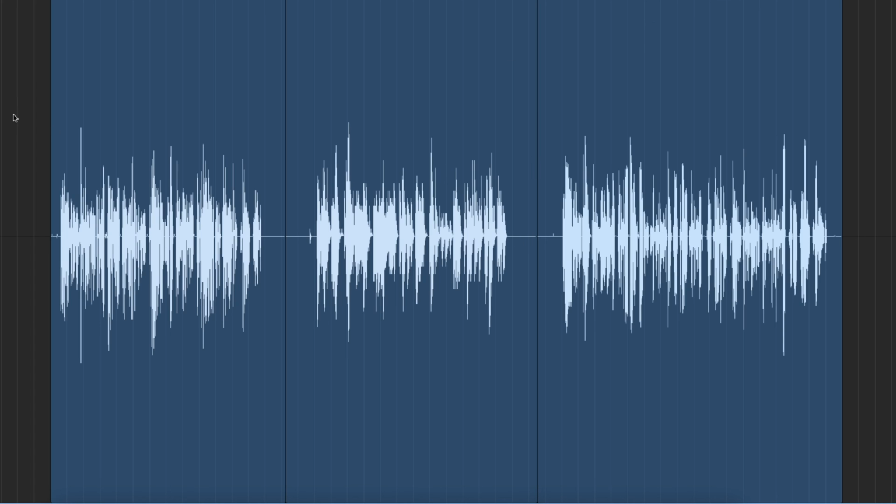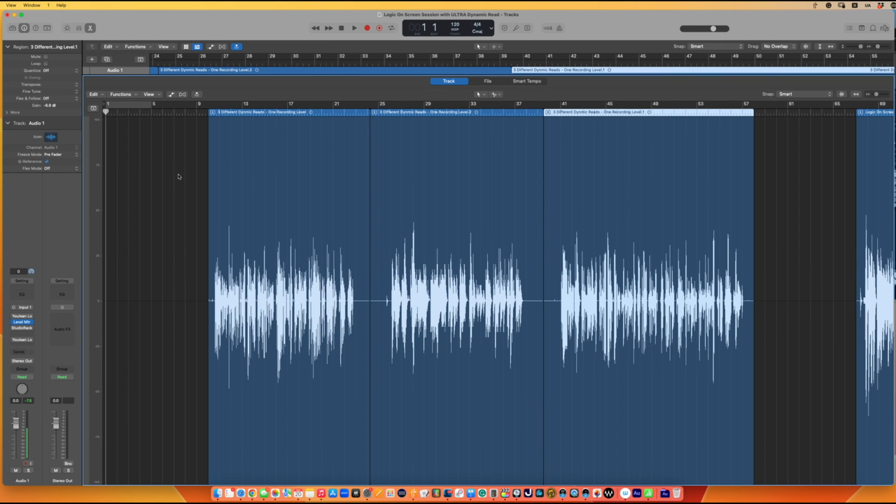So you can still use normalization or adjust the clip gain to reach or fine-tune your recording level, but we had to split these clips up. And it's just a factor of how normalization works. When you do normalization, it affects the entire clip. So you have to do some cutting if you're going to work with ultra dynamic content.